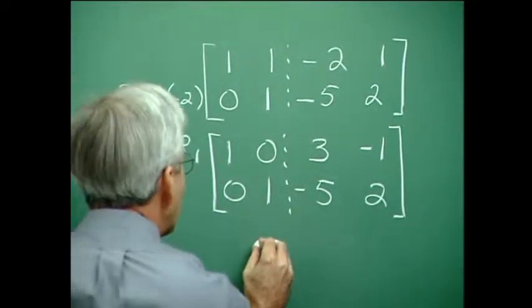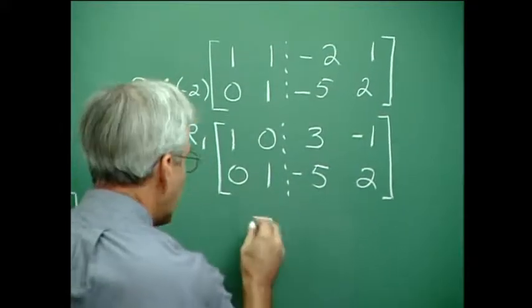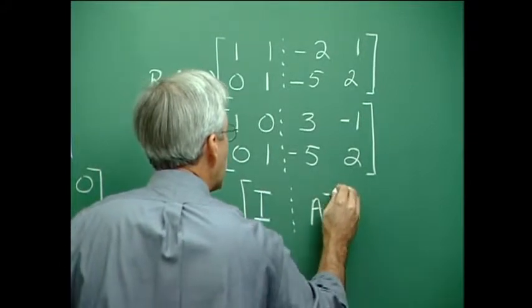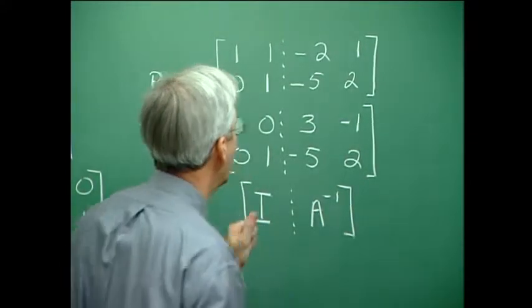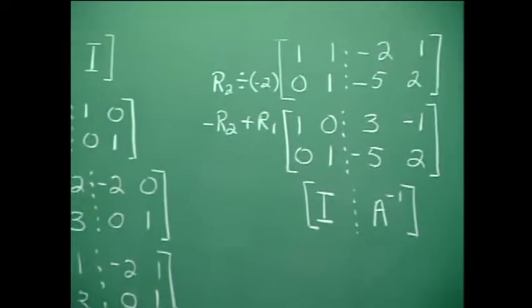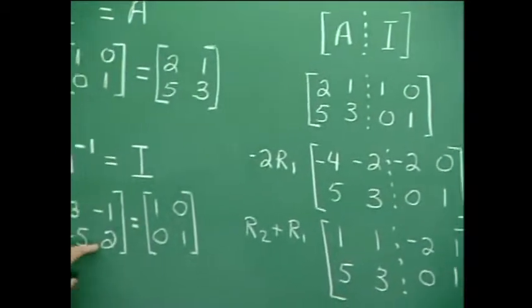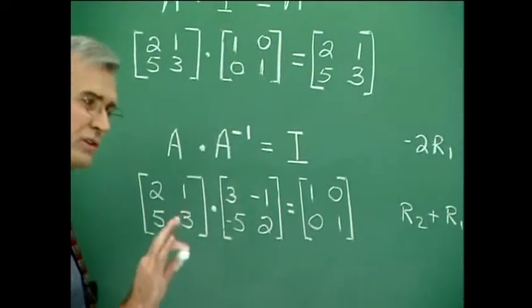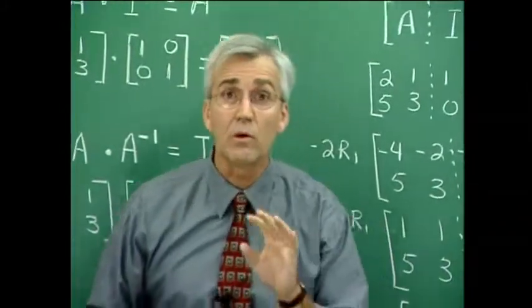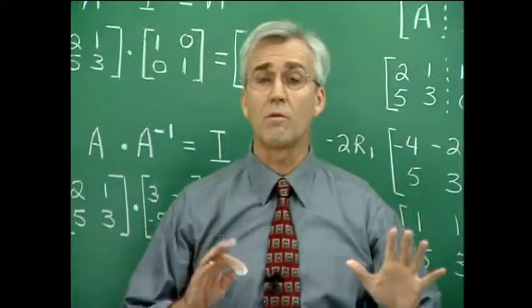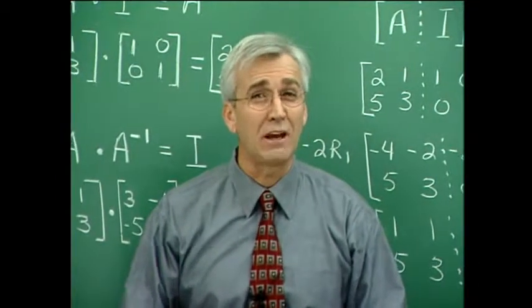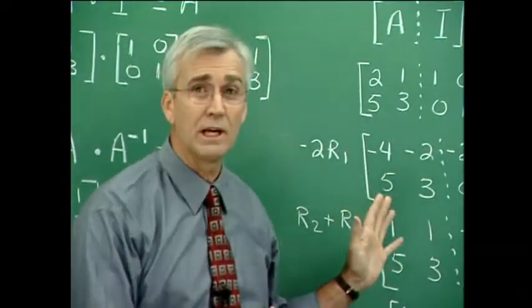Now, this is the identity matrix entries, and this is A inverse. Let's check that out. We have 3, -5, -1, 2. Now, still, you're probably thinking, well, although this might be a little bit easier if we were talking about a 3 by 3 or a 4 by 4 square matrix, it really isn't that particularly easy, is it? I mean, we have a lot of manipulation to go through.